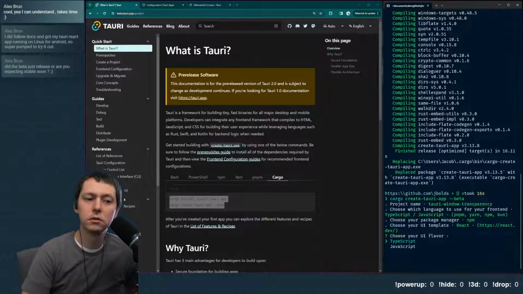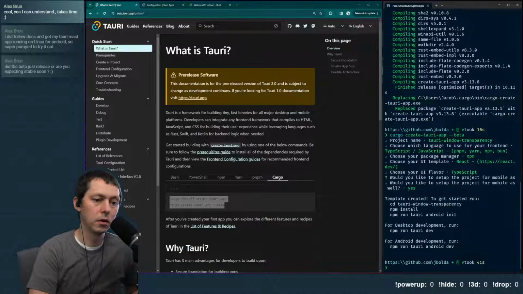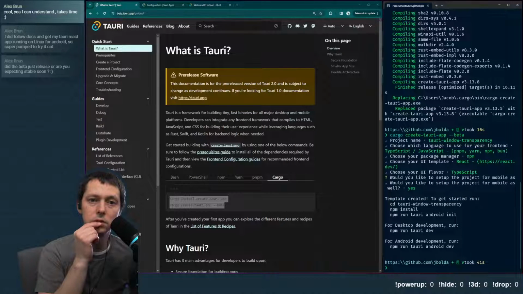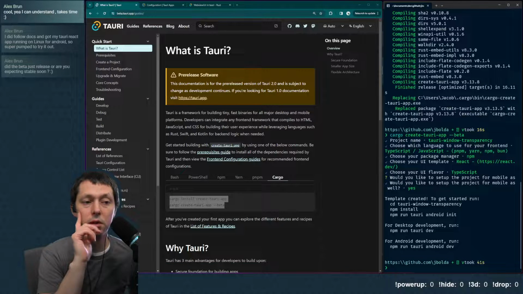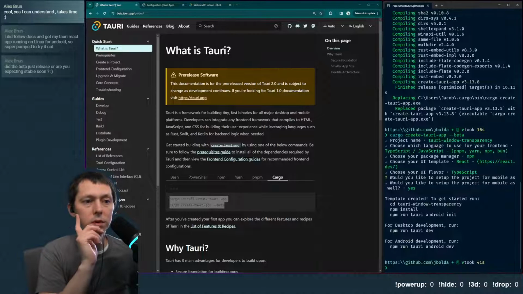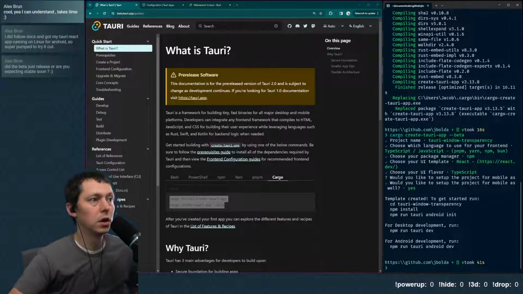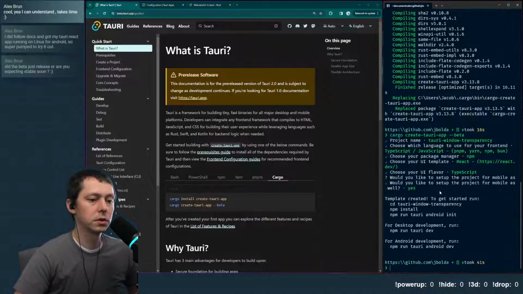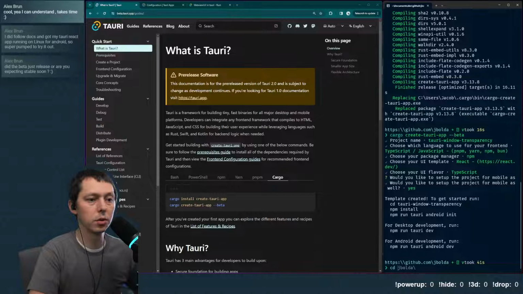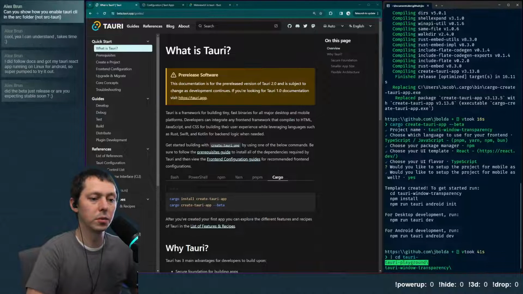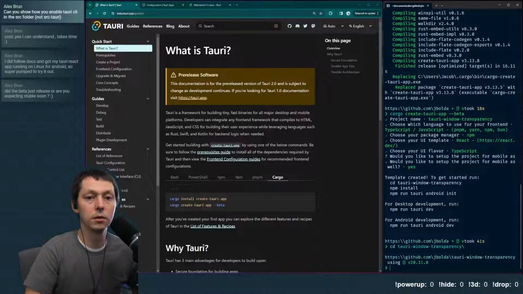I'm going to generate it as TypeScript, and we're going to include the mobile stuff just to see, because we eventually do want to test some of the mobile features regarding transparency. I want to do TypeScript partly because I'm familiar with it, but also the IDE helps us out quite a bit when we are using TypeScript. So we will do TypeScript, likely.